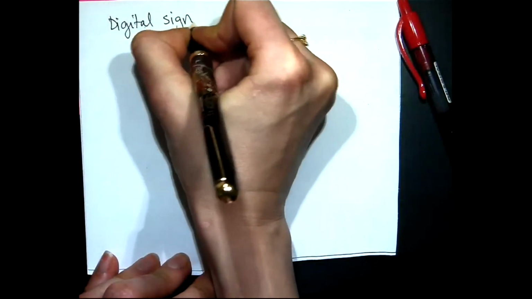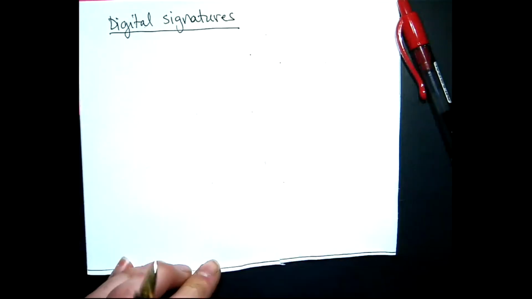So, digital signatures. And these are also heavily used whenever you communicate on the web with a website and establish a secure connection. We'll see when we learn about TLS that you basically use a digital signature every time.